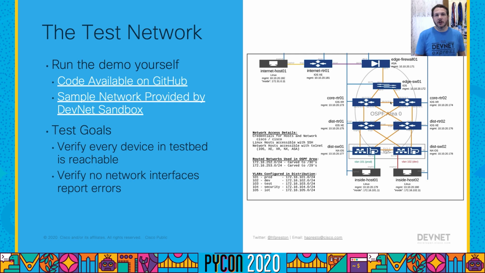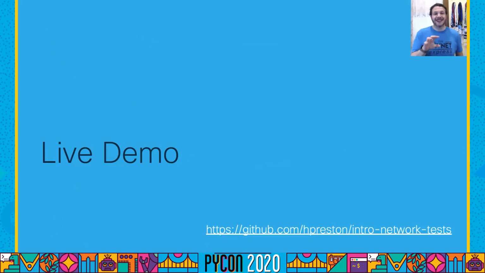And so what I want to do in our test here is to actually verify across my entire network that we don't have interface errors being reported. Because in general, in a healthy network, we shouldn't see interface errors, right? So I want a very quick way to look and see whether we have any interface errors out there. Okay, with that, we're going to jump into the live demonstration and see this in action.